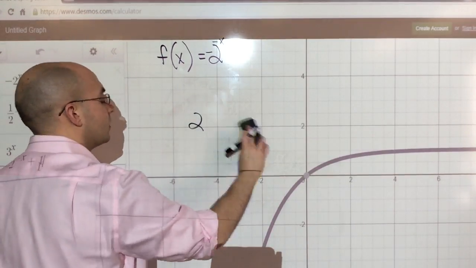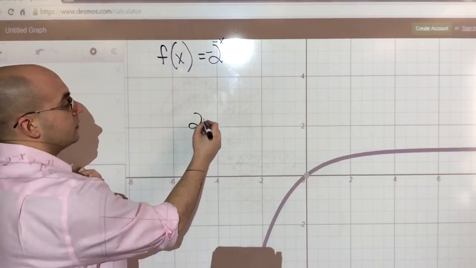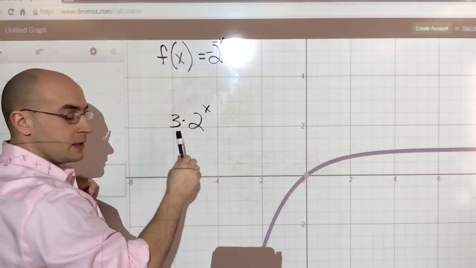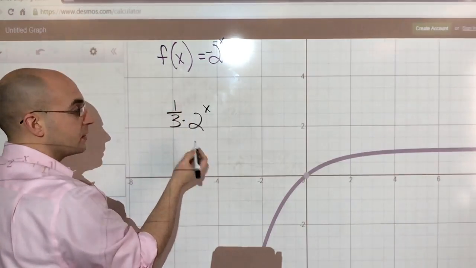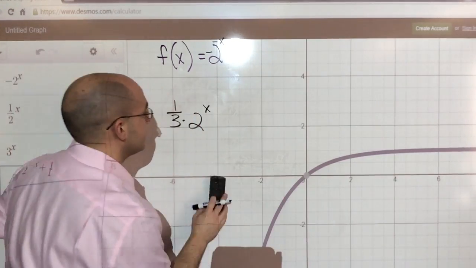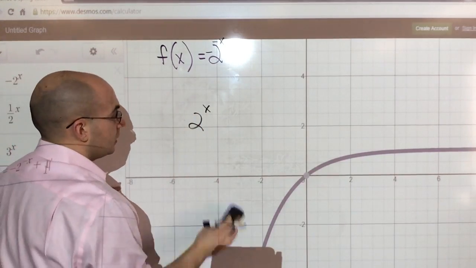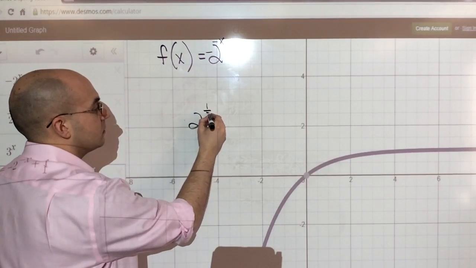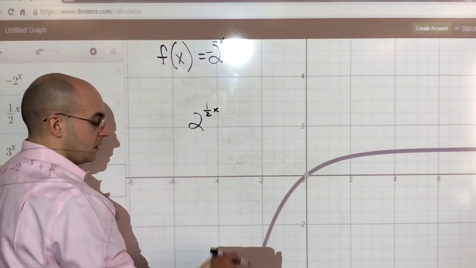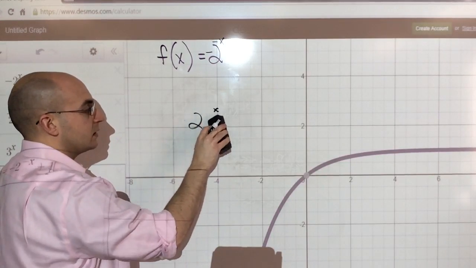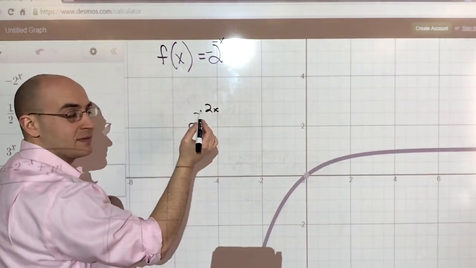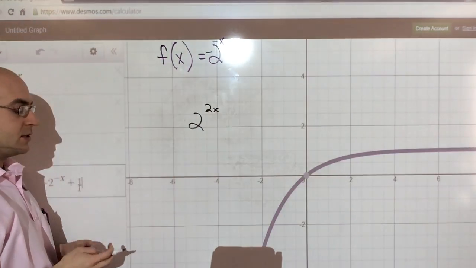The other ones we talk about are vertical stretch and shrink. So if this was 2 to the x power and I multiplied a 3 in front, this is a vertical stretch of 3 units. If it was 1/3 times 2 to the x, it'd be a vertical shrink of 1/3. And then horizontally, let's say I did this, 1/2 to the x. Horizontal stretch of 2. And then if it was just a whole number in front of x like this, it would be a horizontal shrink of 1/2. Because remember the fraction problem, that changed everything for us.